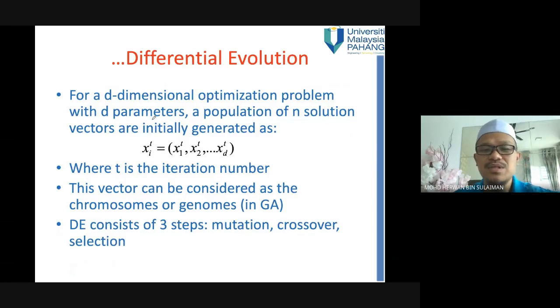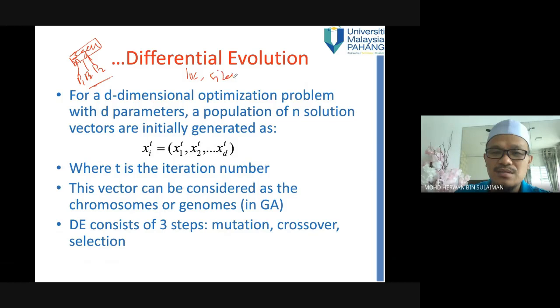So let's say we have a D-dimension optimization problem. D-dimension means, for example, just now we had 3 generators, so we have dimension of 3. We want to find P1, P2, and P3. But in this problem, we have only 2. We want to find the location, and then we want to find the size. So you have 2 variables to be optimized, or 2 dimensions, where your location is a round number and your size is a continuous number. So this one you can consider a combinatorial optimization problem. Okay.